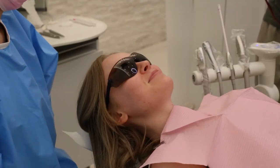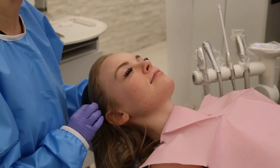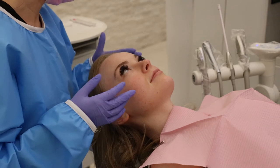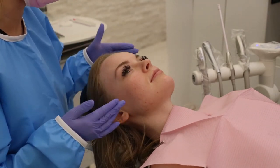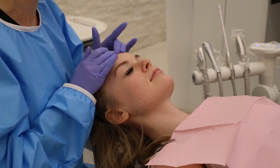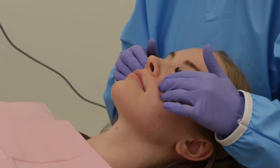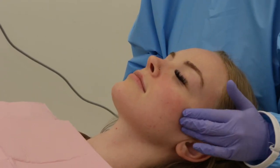So we are going to start with the extra-oral exam. One of the first things I do is have them take their safety glasses off. I want to do an overall view of their skin — make sure there's nothing irregular, no dry patches, anything that looks a little bit different, any discoloration — we're looking for lumps and bumps. From there I start palpating the muscles for any tenderness or pain. I want to check your sinuses; sometimes if you have a sinus infection, when I press right here on your maxillary sinuses it can be a little bit tender.